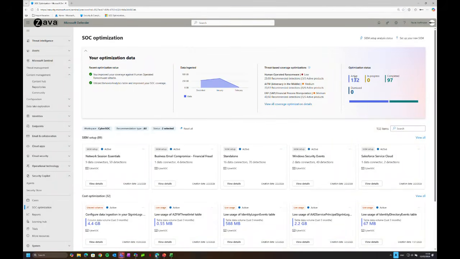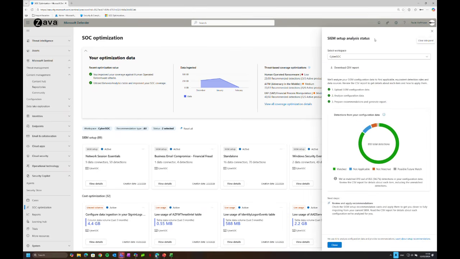The way to track the completion of the process, and in general, the next thing you should do, is to go to this SIEM setup analysis status side panel. Based on the right Sentinel workspace that you select, it shows you details about the migration job that we just created. In this case, as you see, we have 3 green check marks. That means that the creation of the migration recommendations is done. You will not see any other recommendations popping up in the next couple of hours or at all.